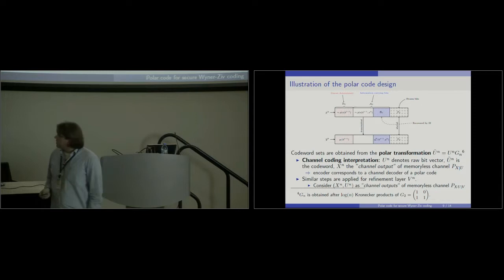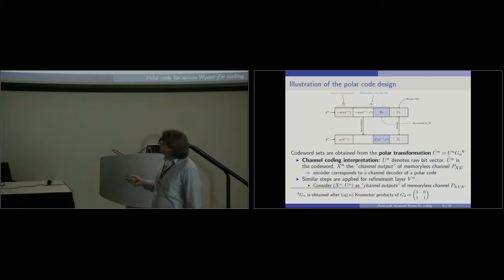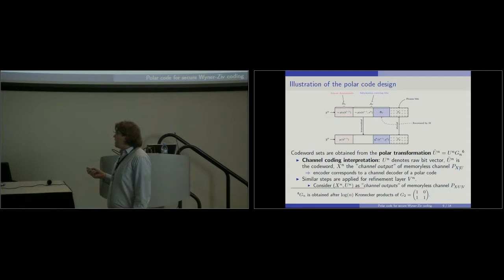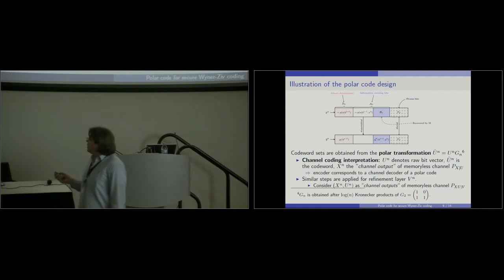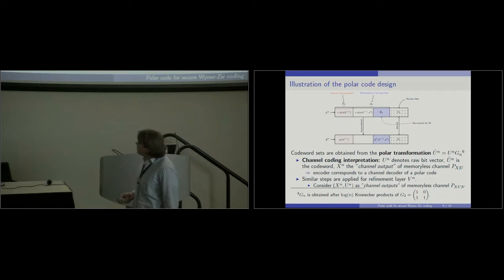And then the effect, which is in the polar code design, is that it so happens that if this is now communicated as a code word over a channel, we will face that some of the U, on this side here, the ones without tilde, will face a perfect channel, and some of them will face a useless channel. So that means that some of these bits can be communicated with almost no loss, and some of the bits will be random on the receiver side.